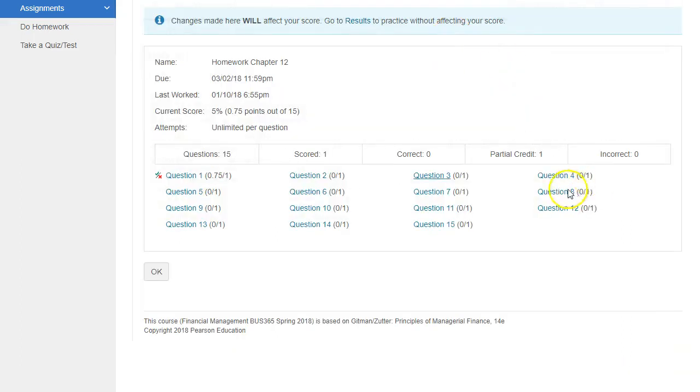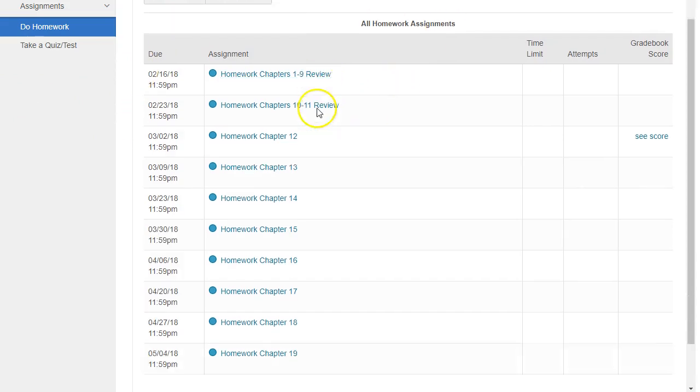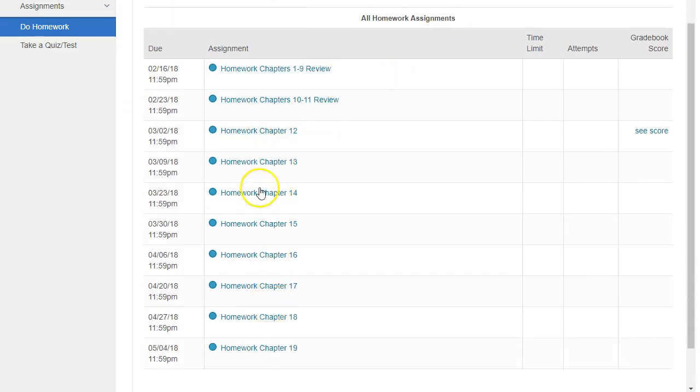So let me leave this. In the homework manager, you can go to the homework to see what the due dates are for all the assignments. These dates might not actually be your class's due dates, so don't go by what you're seeing here. Go to the homework manager, and all the due dates will be listed in chronological order, and every chapter we're going over will have a homework assignment attached to it.